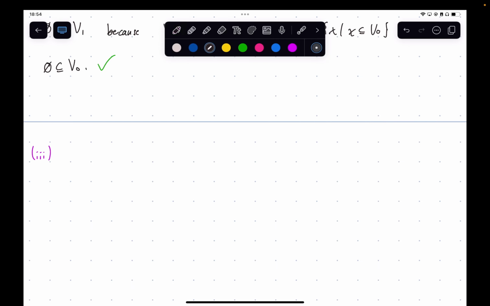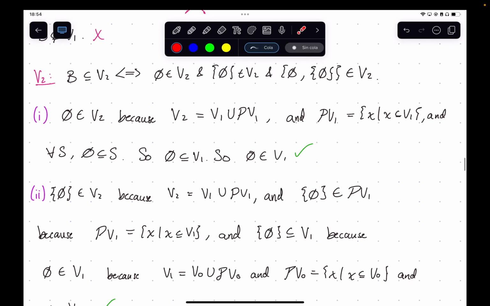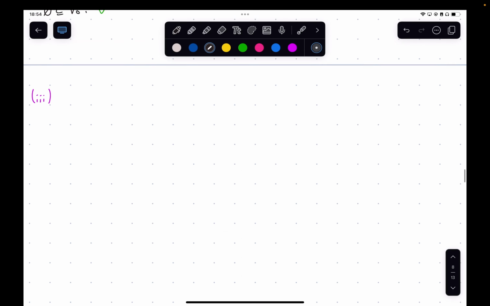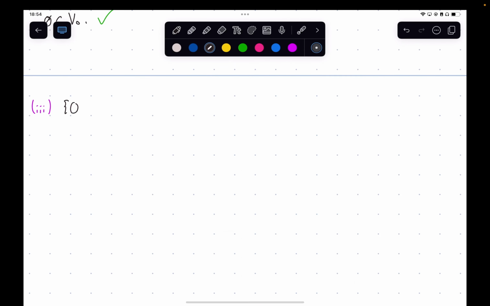So there's that. Okay. And now there's one case left to check because we've checked that this is true. This is also true. So all we have to ask is whether this last one is true. Our last question is: is this here set in V2?